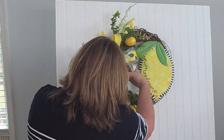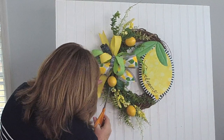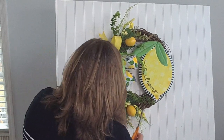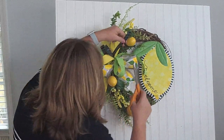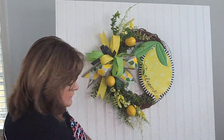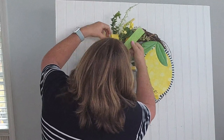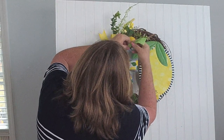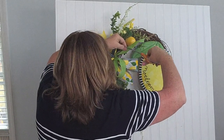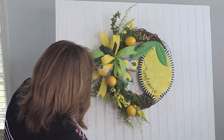Like I said, I don't like to cut until after I have my elements in, just in case. It's just my way of making sure I've measured everything correctly. One more. I love this green Swiss dot. The 1.5 inch, it is so sweet and pretty. It's very pretty.